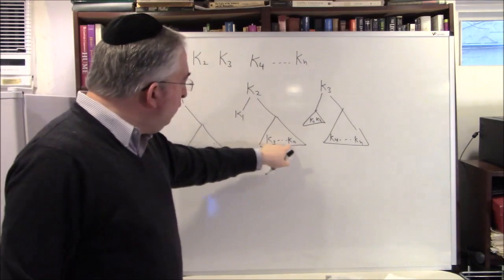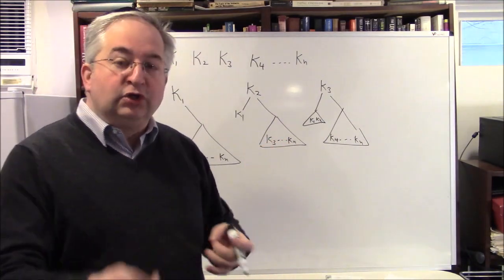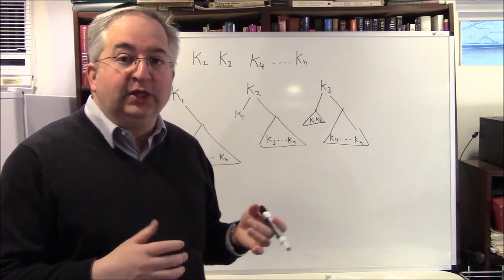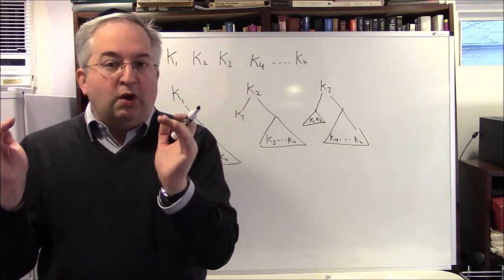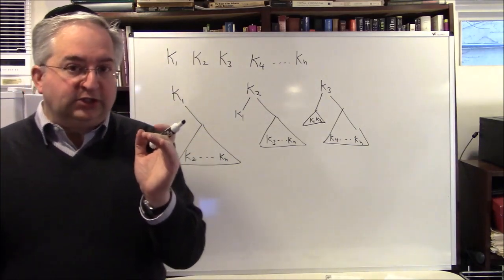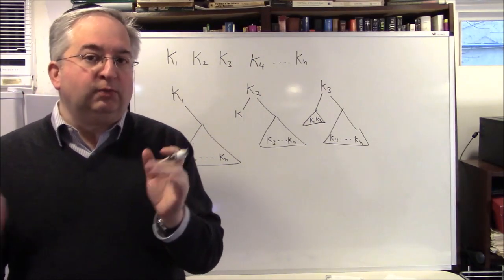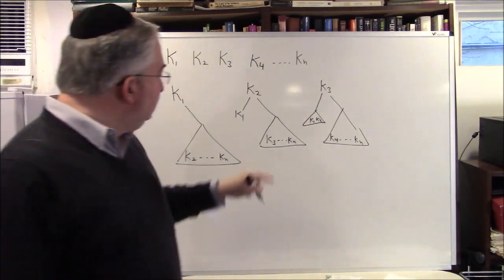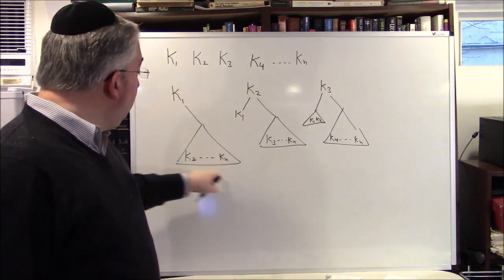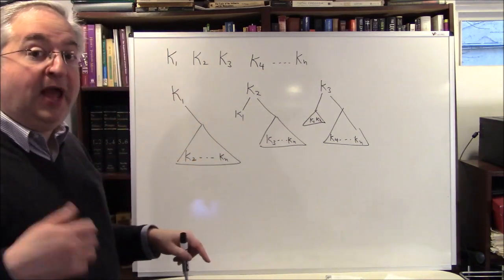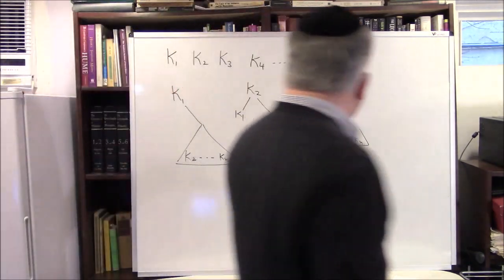What's the best way of organizing a tree with K3 through Kn? You're going to already see the best way of doing it. Just like we saw with the matrix multiplication, when we parenthesize a group, we already saw the best way of doing it for the smaller group. Same thing here. Well, K1, there's only one way of organizing one thing. K2 through Kn, how are you going to see it? Well, you already know the best way of doing it. Okay, let's just go on with this.